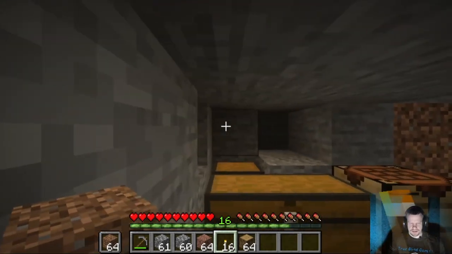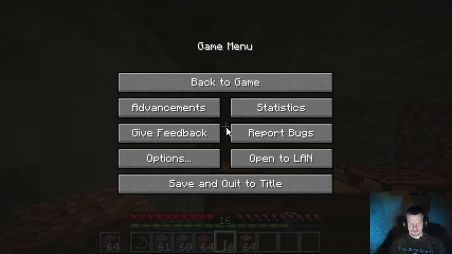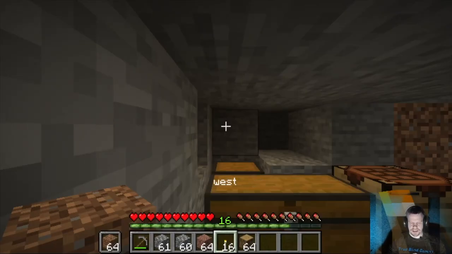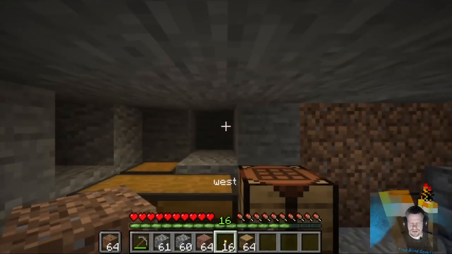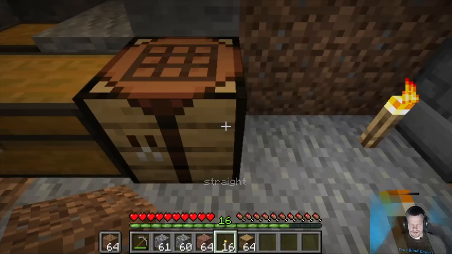Oh, I'll need the speech thing back on. Narrator narrates all. Because I need to face west, come over. Oh, somehow that takes me into the menu. It must be just a key binding I have on right now. Okay, and then head west. There it is, the crafting table.